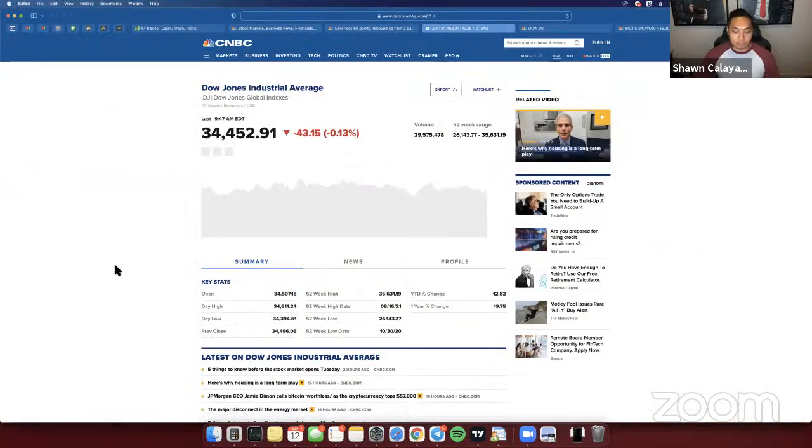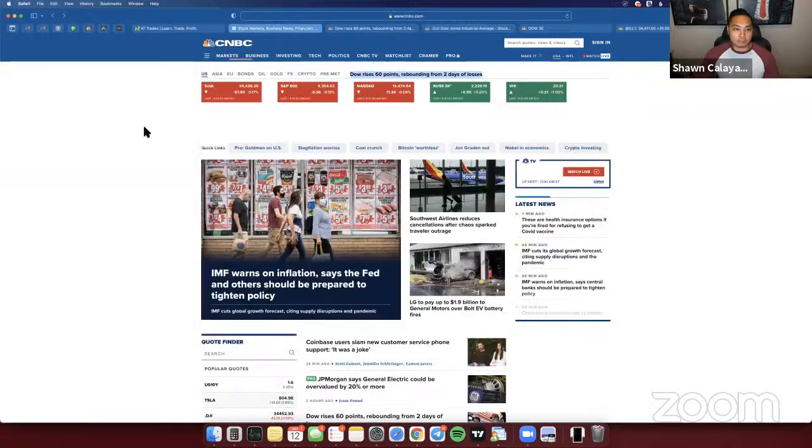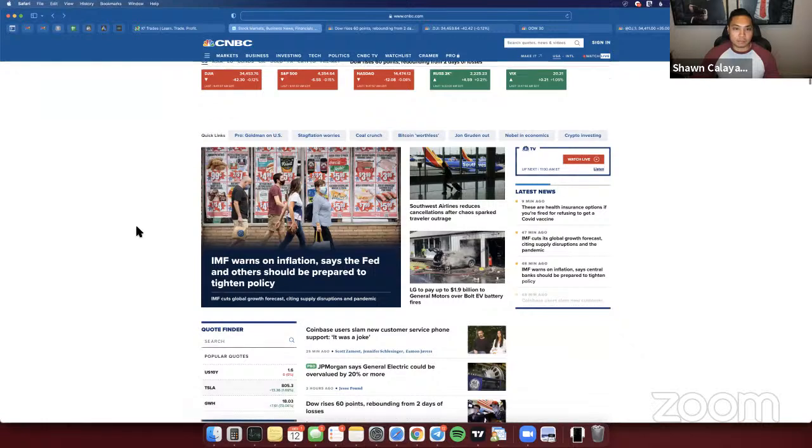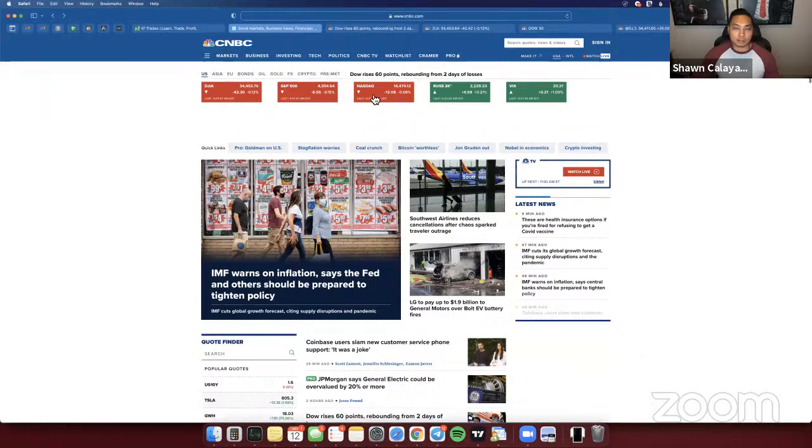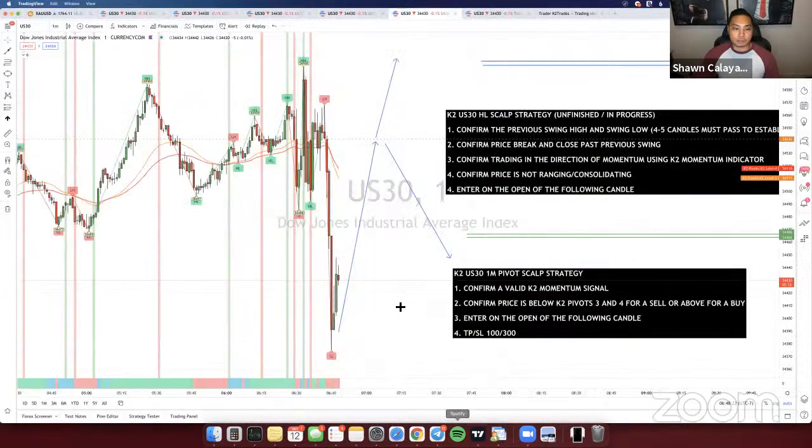The market's just moving way too crazy right now. There's no news here that indicated why that big drop happened. So they dropped like 2,000 pips. Obviously, something would have to push it. NASDAQ is now in the red. So in the morning, everything was green. The Dow 30 was in the green. S&P 500 was in the green. NASDAQ 100 was in the green. Now they're all red. So the entire market is red right now. So whatever happened affected the market across the board. It wasn't just US 30.